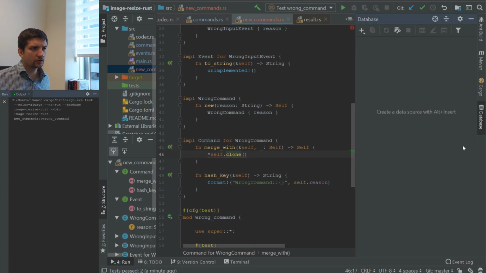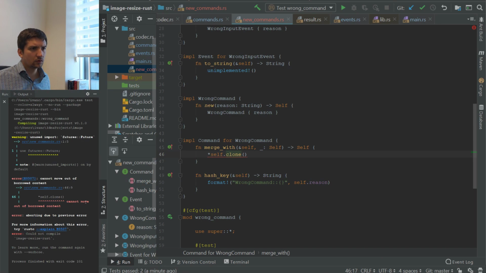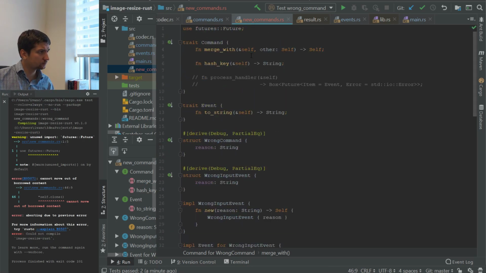What is it gonna tell us now? Can't move out of borrowed content. So how can I fix this error? Probably only by removing usage by reference.